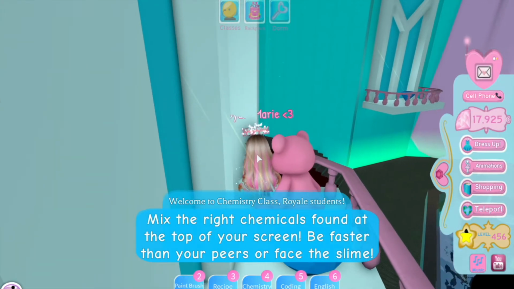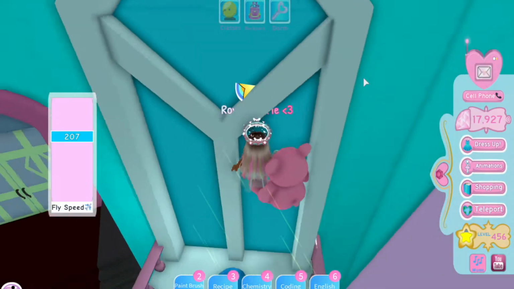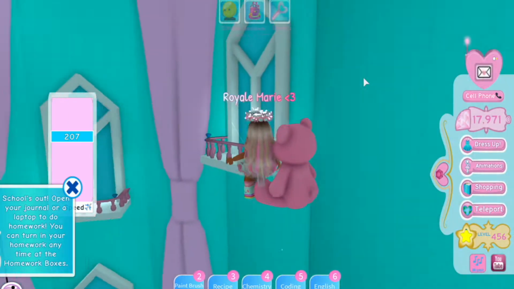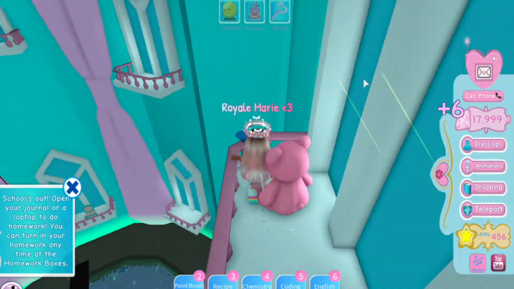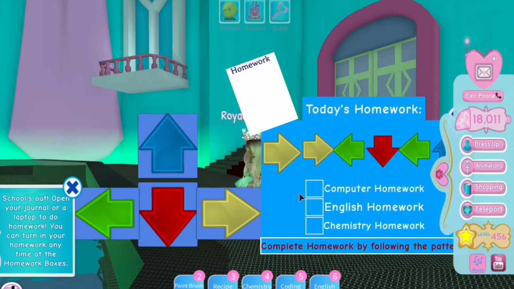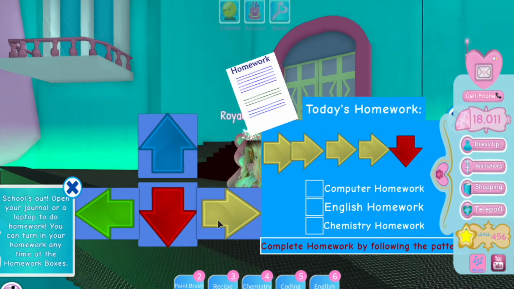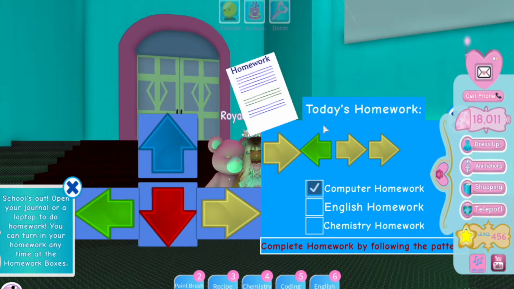Okay, now that I've gotten all the diamonds in here, I am going to my backpack to do my homework. Do your homework, people. It's literally so helpful. Doing it gives you XP when you turn it in. So, it's just easier to level up like that.